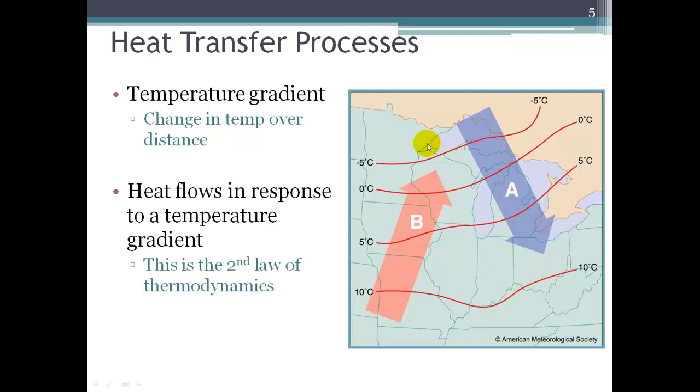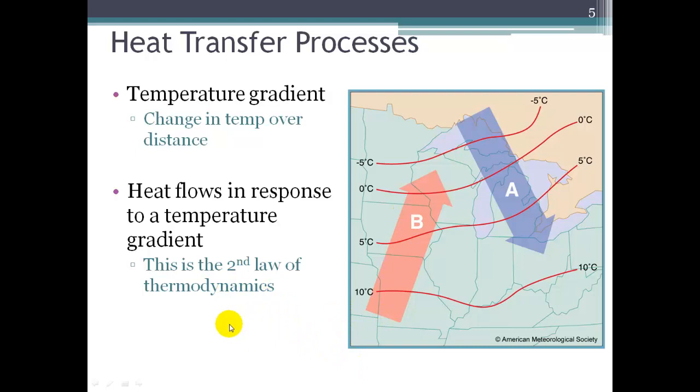Remember, nature doesn't like this order of cold temperatures and warm temperatures, and so nature wants to mix it all together. So heat flows in response to a temperature gradient. Heat will flow from warm areas to cool areas. And here they're showing movement from cool areas to warm areas, which can happen for different purposes. But typically when nature is trying to distribute these differences, it goes from high to low, whether it's pressure or temperature or whatever the case.